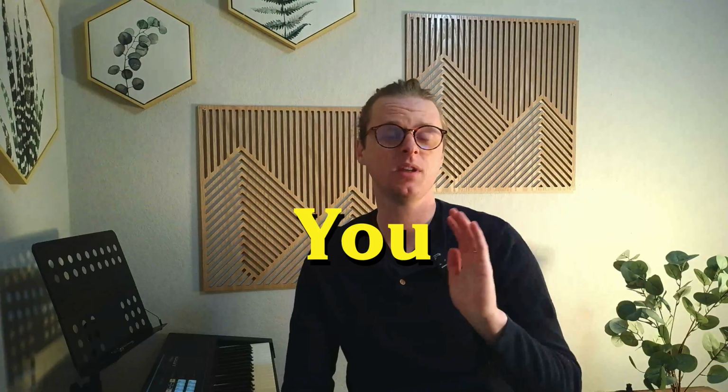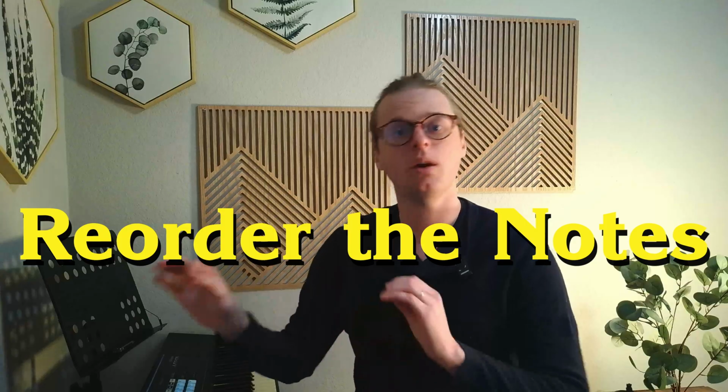Now I want to talk about an incredibly powerful concept on the piano called chord inversions. If you play gospel piano, this is something you need to know how to do. Basically, all a chord inversion is taking a basic chord and then reordering the notes. In this case, we're going to use this technique to transform our right hand from just playing single notes into sounding like a whole choir.